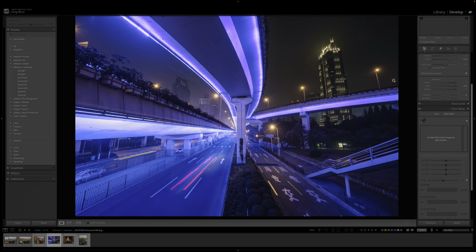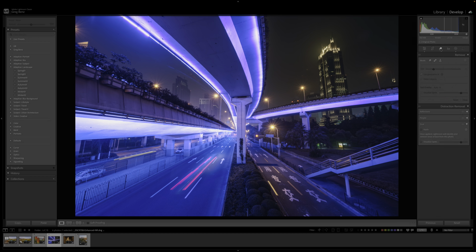Next up, let's take a look here. I've got an image where I would like to remove a dust spot. It's not obvious right now, but if I go to the remove tool, what we'll find is that the distraction removal section here, if you open that up and open up dust, we now have this apply feature for an AI-based dust removal. This is something which was in tech preview for Adobe Camera Raw, and I demonstrated it in depth before. Now it's a core part of Lightroom, which is awesome.